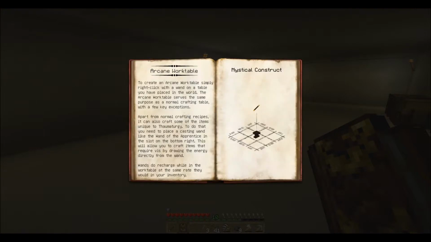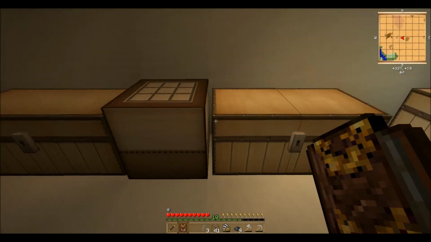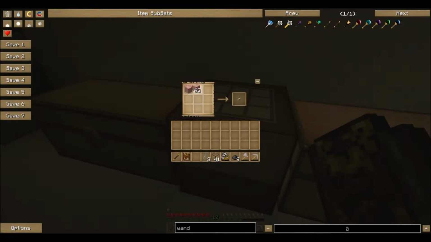We need to make an arcane work table, which is a table. And a table is planks and slabs. Cool. Right, we've got a lot of that. We've got some wood. Let's use eucalyptus, because I don't plan on using eucalyptus for anything else, because it's crap. Pressure plate? No, I don't want a pressure plate, we want slabs. There we go. Slabs. Okie dokie, so a table is that, and two, three across, and I've got that wrong, it's that and that as well.